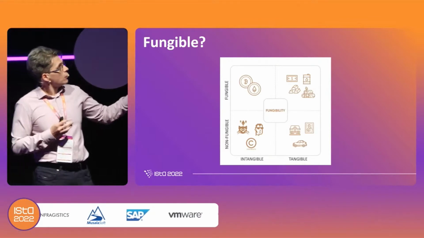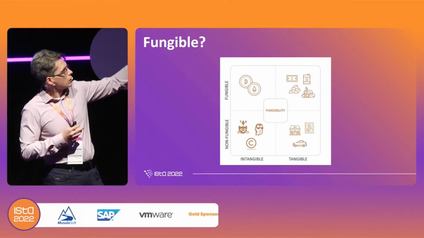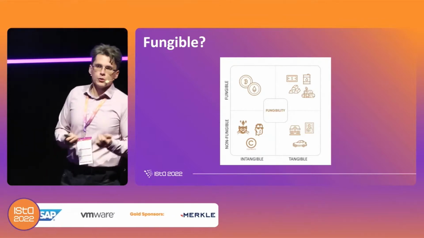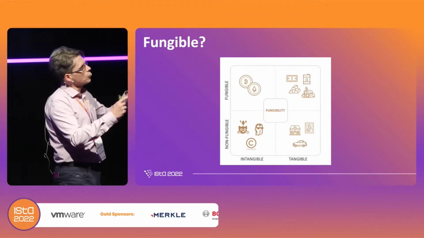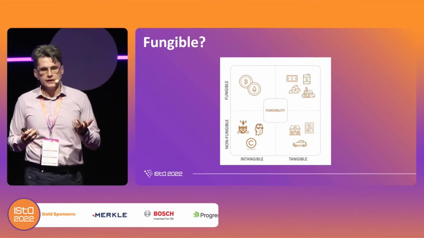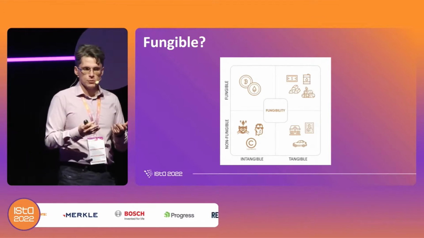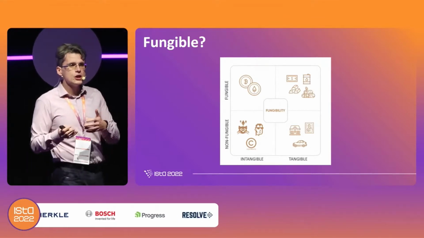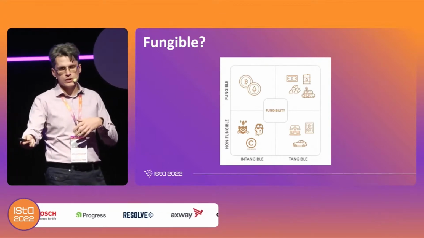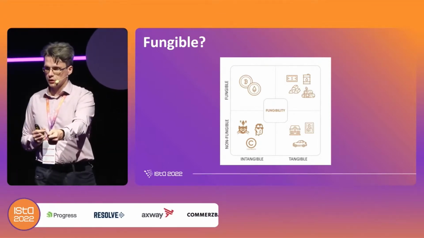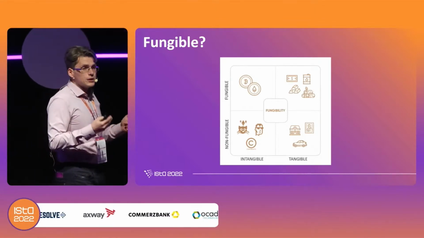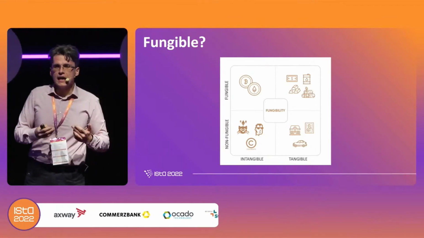So focus now on the right side of the diagram, where we have the tangible resources, the physical ones that you can touch. So there in the top, we have a banknote, a gold bar. Those are fungible resources. What I mean by that is that they're interchangeable. They're not distinguishable from one another to fulfill their purpose. You don't care if I give you a certain 20 leva banknote or a different 20 leva banknote. As long as it's 20 leva, you're happy, right? You get your 20 leva. So this is what fungible means.